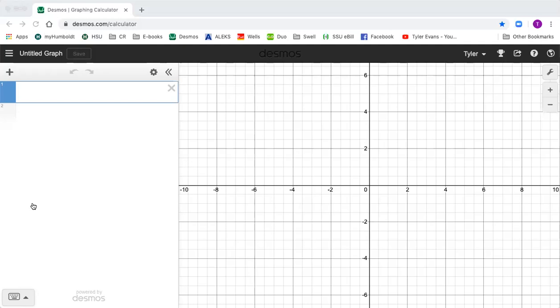When I start moving capital N, it's going to generate more and more sequence terms. There's the 4th term, 5th term, 6th term, and so on. Okay. So there's a picture. Maybe it wasn't worth it to draw all this of what it looks like to plot a bunch of 1s and -1s. But I did want to show you how to generate a sequence in Desmos, so that's handy. And so looking at this picture, what about this limit? Is it like those other pictures? Are these dots getting closer and closer to some value?